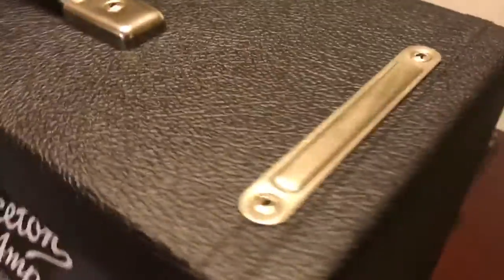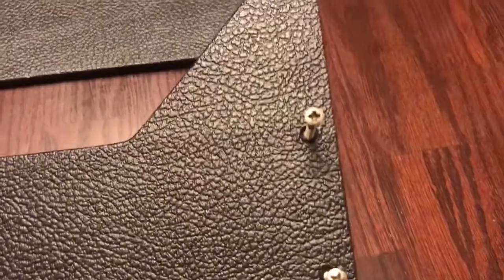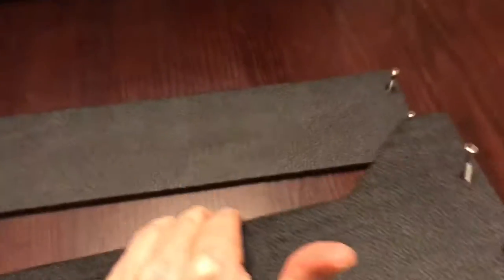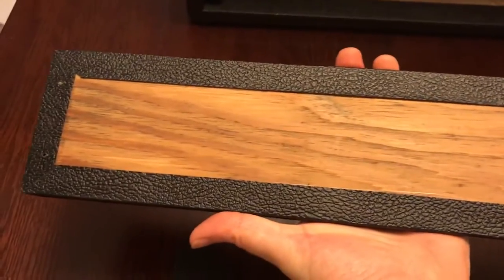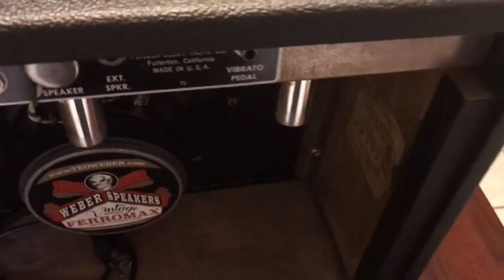So that's that. Here are the back panels. Same thing. Original screws, just polished them up. Like I say, Mojo Tone recovered the original back panels. Did a great job. Here's the bottom. So these are the original panels. Looks really nice. So all in all, they did a great job. I went ahead and took the back off to show you.